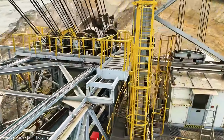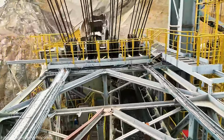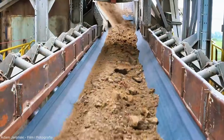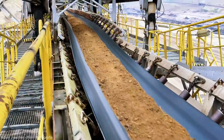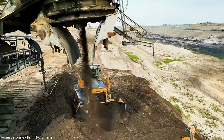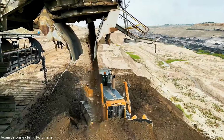Meet Dolores, an SRs 1800 series bucket wheel excavator built in Germany. Stretching an astonishing 118 meters long and standing 38 meters tall, this colossal machine is a marvel of industrial design and engineering. Equipped with a massive rotating bucket wheel, Dolores continuously digs into overburden, removing large volumes in a steady, efficient manner. Its crawler-mounted chassis lets it move across mining terrain while the wheel spins to scoop earth, then deposit it via integrated conveyor systems.